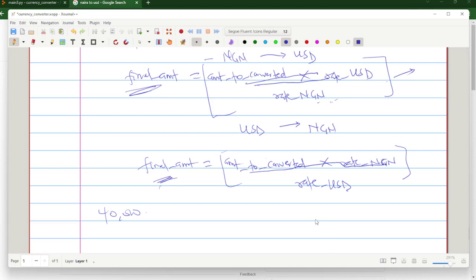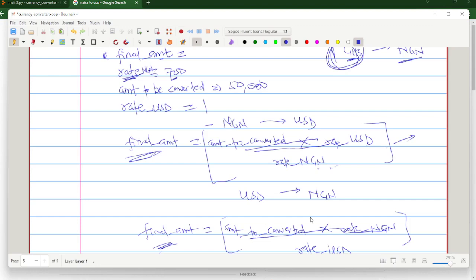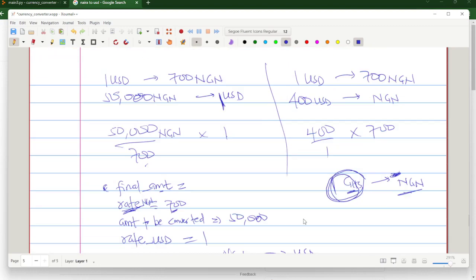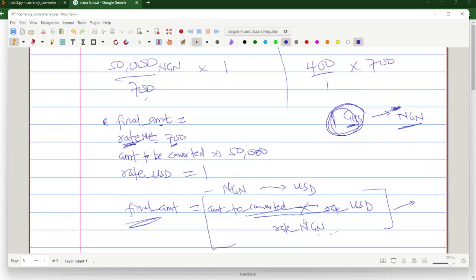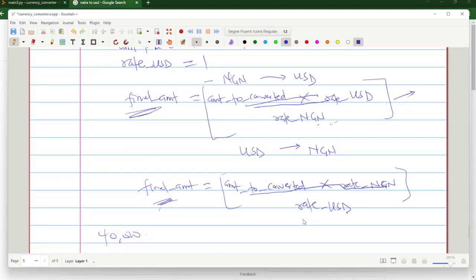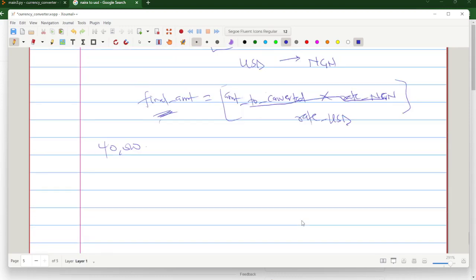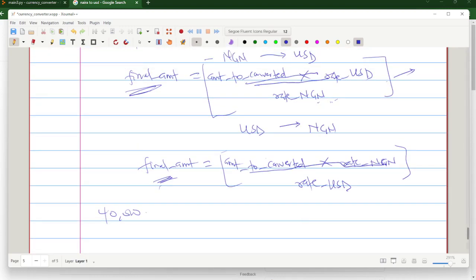I get everything you are saying, and I have a feeling it's not different from when you say the division or the multiplication, because here each of these rates, no matter where you are, one of them is going to be one. If this one is one, you are doing multiplication.